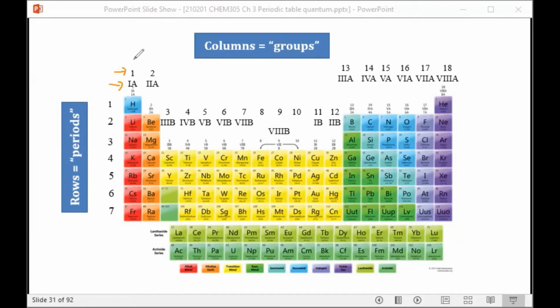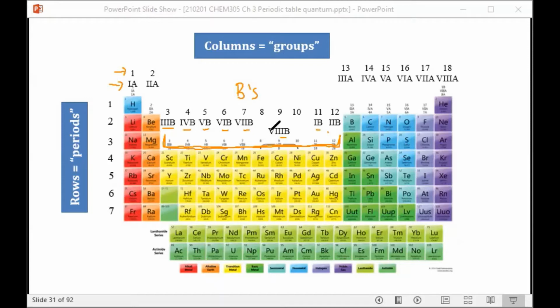So the first column, you can call that column 1, or you can also call that column 1A or group 1A. The second column, you can call that group 2 or group 2A. The third column, you can call group 3 or group 3B. And you'll notice all the B Roman numerals are in this part of the periodic table that's kind of dropped down lower than the rest. This part down here. This is where all the B's are located. And these are what are called the transition metals, and we'll talk a little bit more about these later in this lecture.